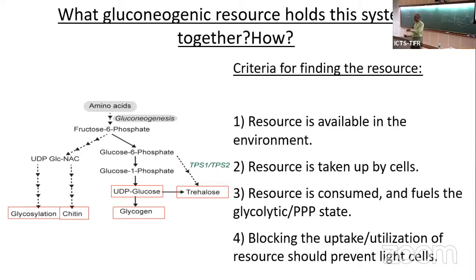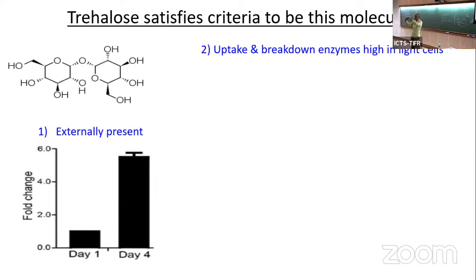The way mass action works is when you're working backwards to making small quantities of glucose, it'll be fluxed through highly active reactions to make other molecules. And these are the kinds of molecules you'll make from gluconeogenesis. You can make glycogen, which is a famous gluconeogenic store, UDP glucose, chitin, glycosylation, and trehalose, right? Of course, we eliminated all of these through a series of experiments. We won't get into that, but what already stood out is trehalose, because trehalose is a stable disaccharide, essentially 2 molecules of glucose, which means if you break this down, you now get 2 molecules of glucose to start glycolysis, which is great for cells, right?